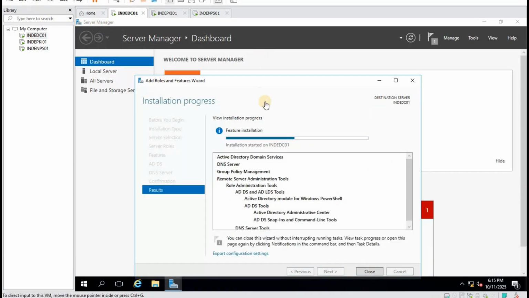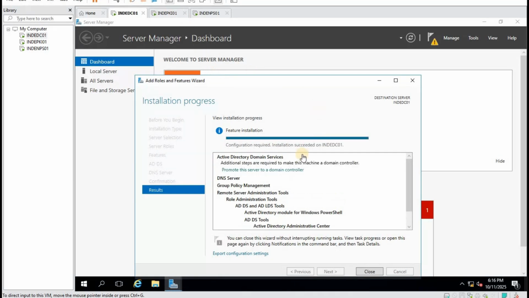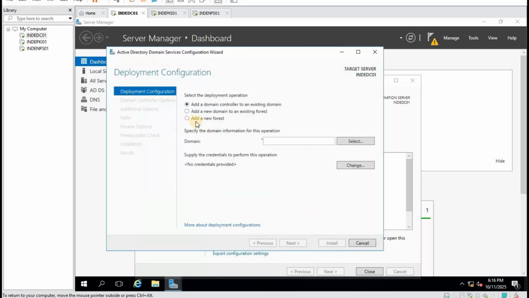So role is being installed. So you can just select this, promote this server as domain controller, and select this and mention the name of your domain.